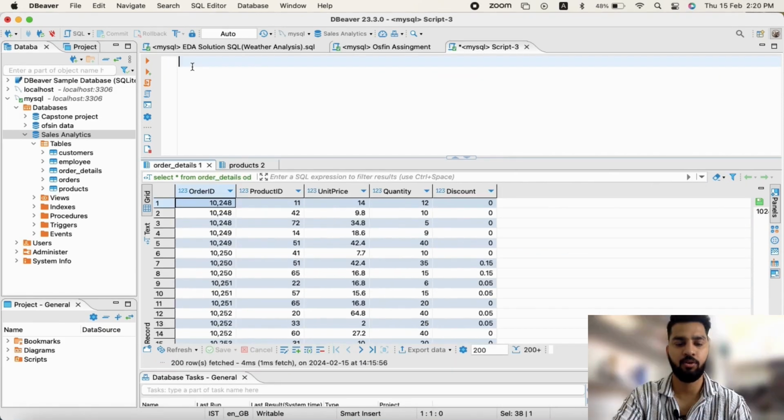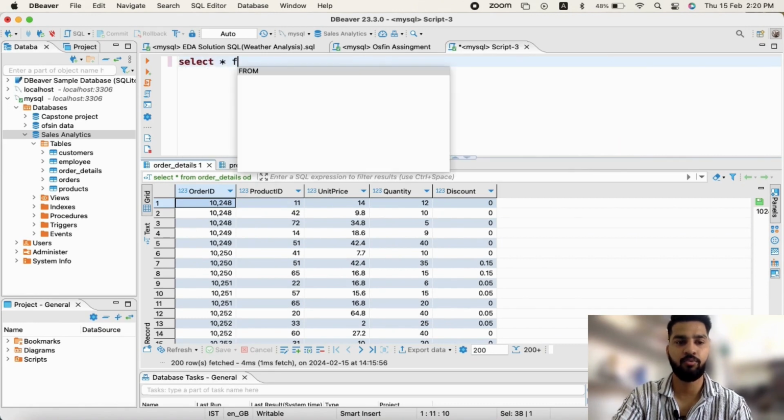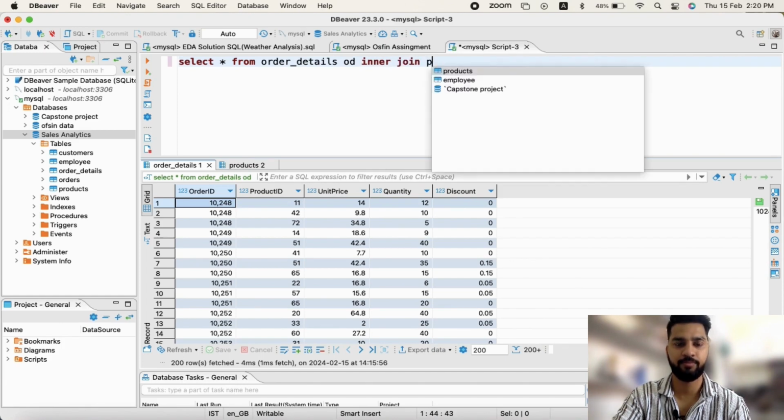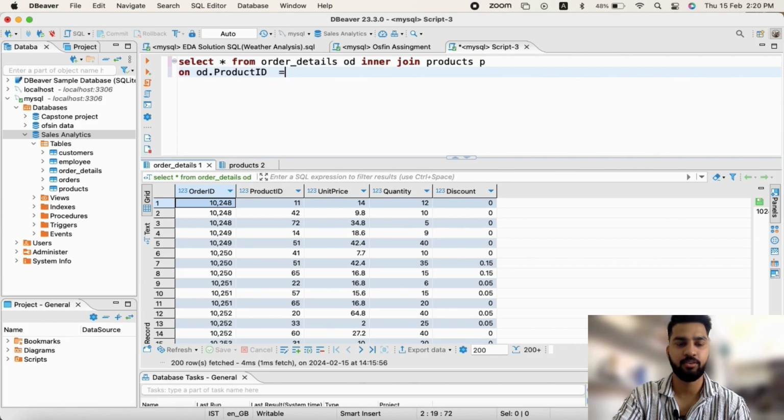Now select all from the orders table, and after that inner join with the products table on the common column, which is product ID.